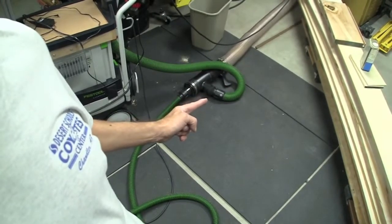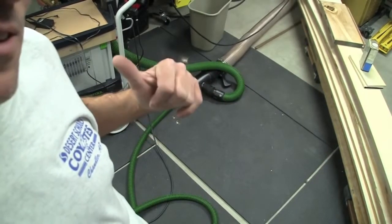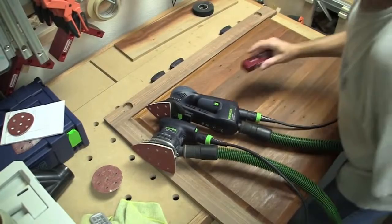There's a lot of hockey tape and a couple of couplers in there, but somehow or other it's connected up to the DC. So that's what we're going to use for these two sanders. I tested it out, and the suction on it is about what I would want anyway. So let's go.